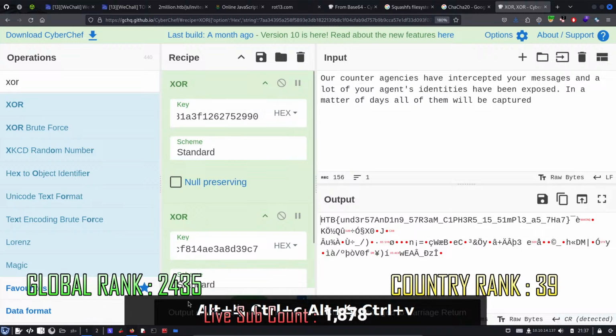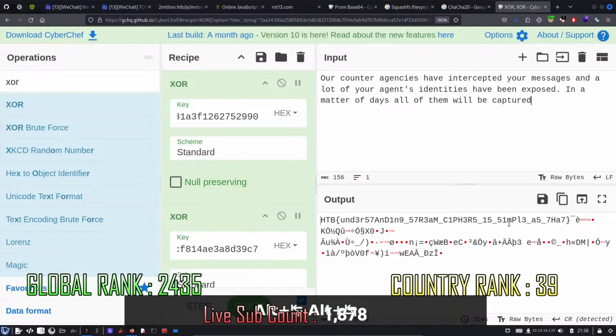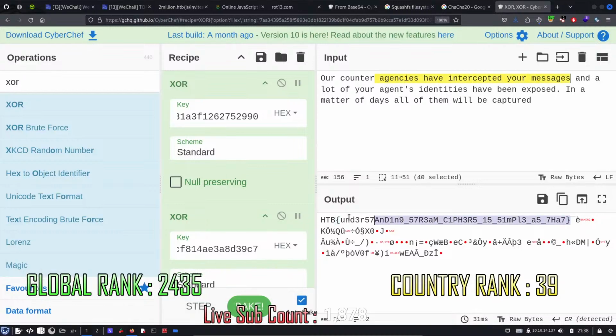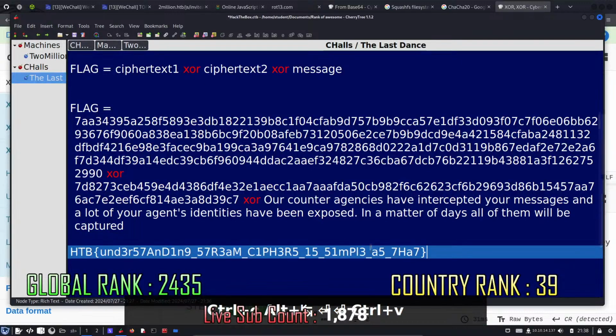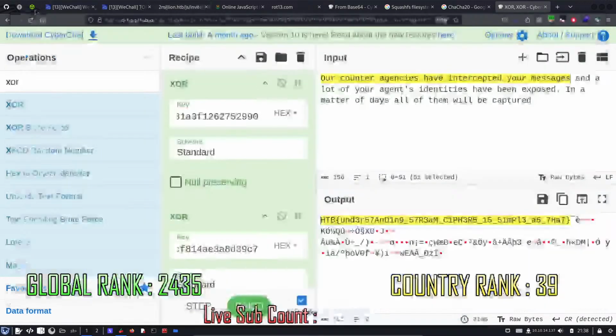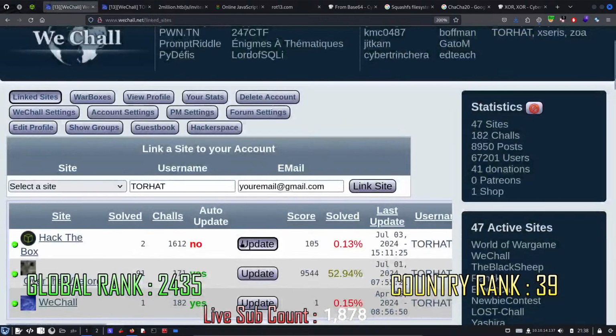If you do this in the same format, you should get the flag. So understand that a stream cipher is as simple as that. If you just paste it over here and submit the flag, you should be able to get that. And once it is done, you should go here and update this.